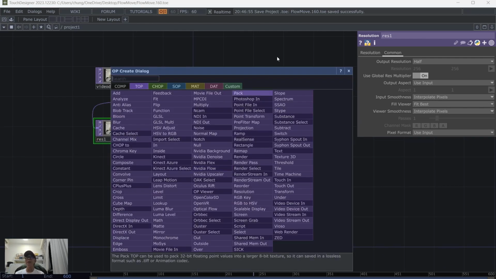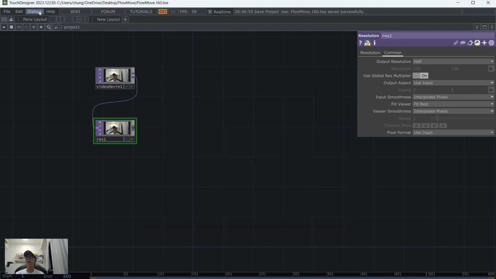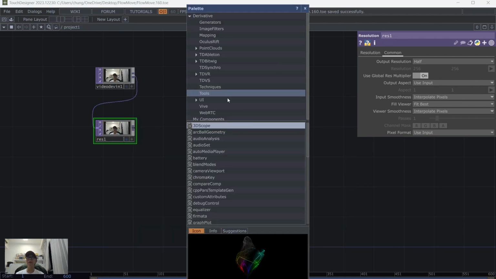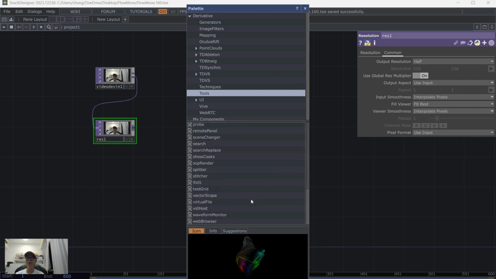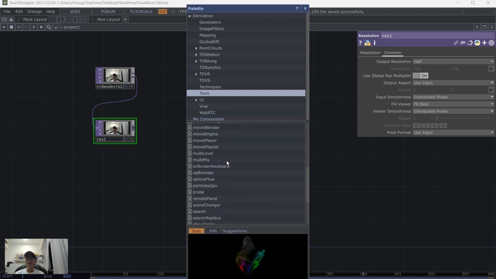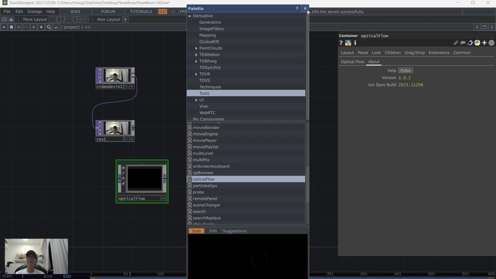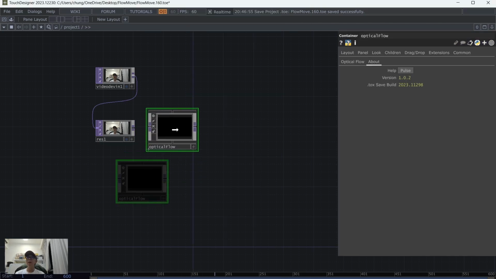The second thing will be the optical flow. The optical flow is from the palette browser in the tools that we used before, that we can search. So that is the optical flow, and then we can send it in here.